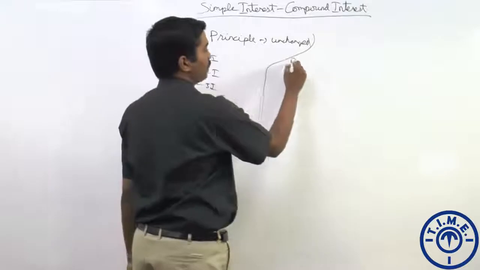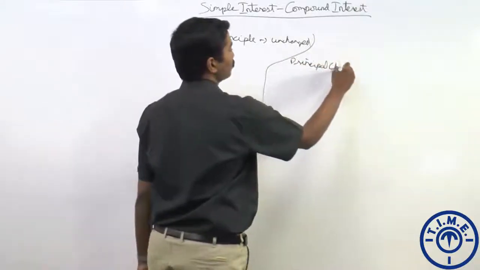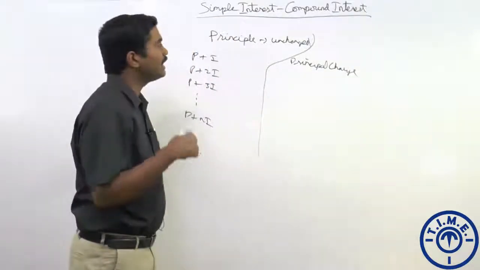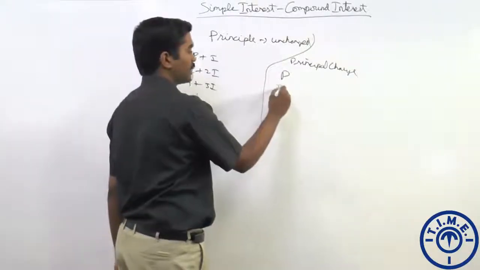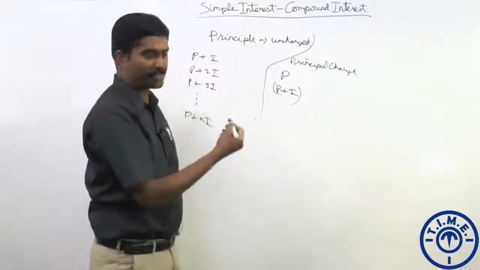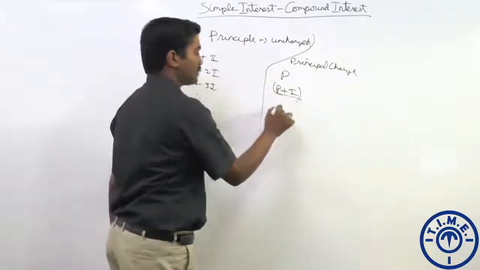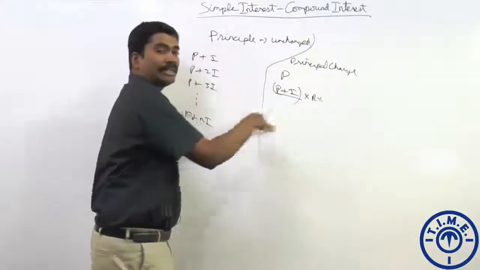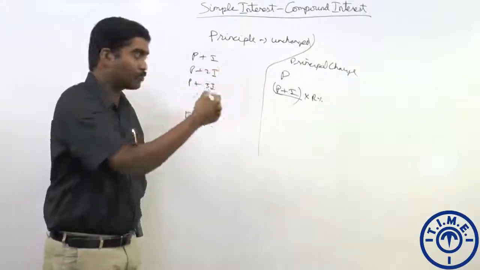as opposed to compound interest where my principal changes. And how does the principal change? Principal changes with each passing year. First year it is P, second year the interest of the first year accumulates, it becomes P plus I. Second year my new principal is P plus I, on that my interest is calculated and that is added back again to the principal to calculate principal for the next year and so on.